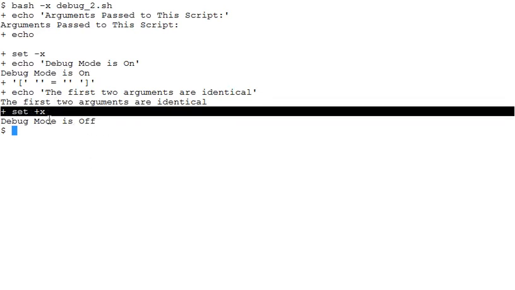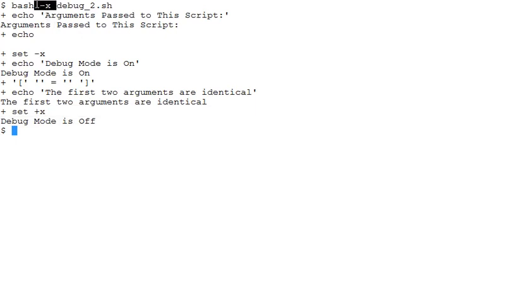So the debug mode, whether it is set to on or set to off, has priority over the default on option used while executing the script.